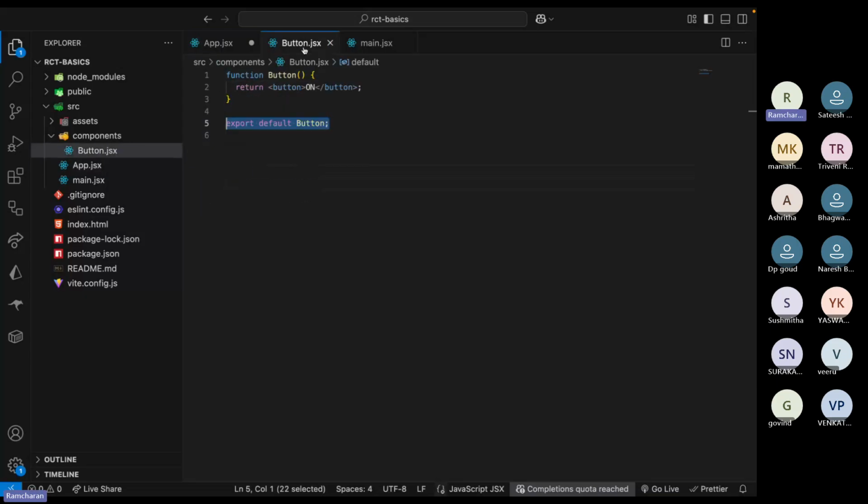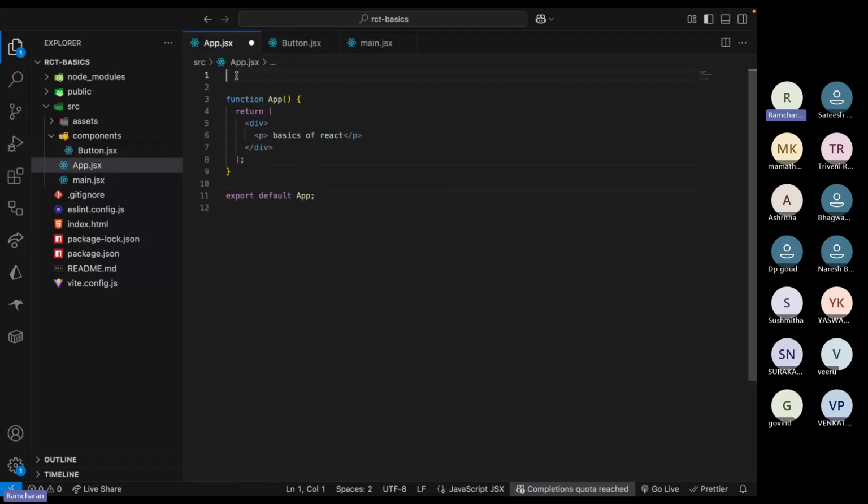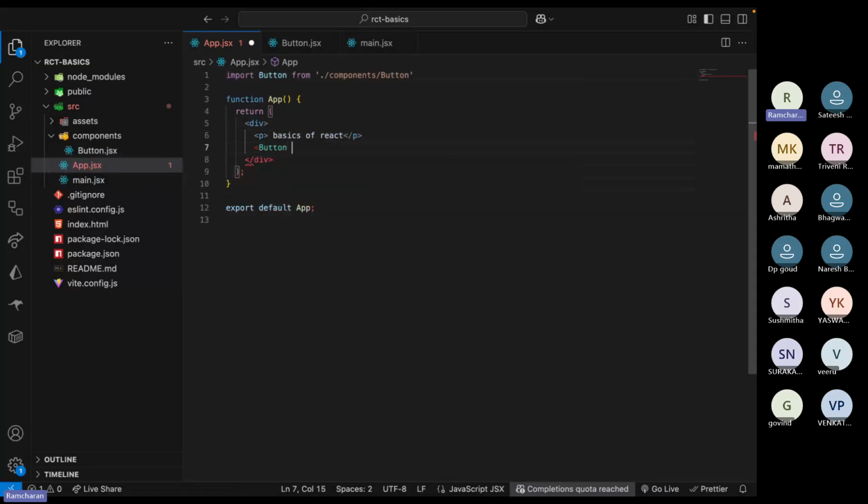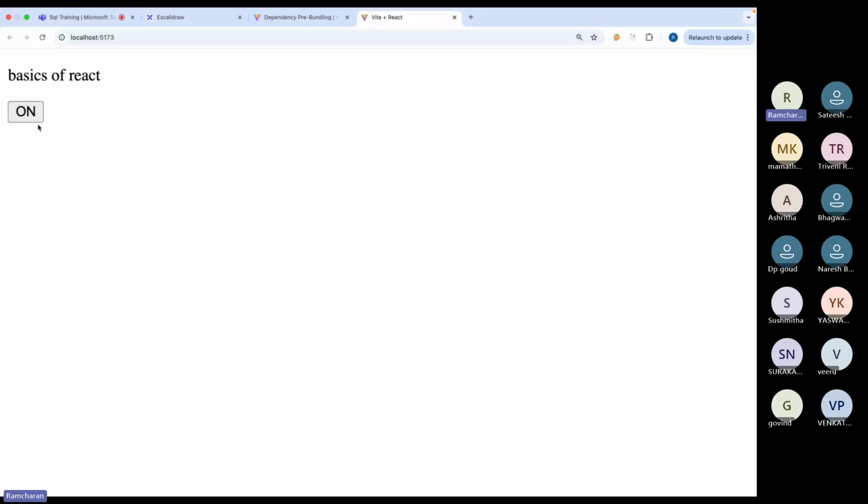So here it is exported, but if you want to use it, write import button from components slash button. So you imported it here, and just below this you write that component name as a tag. You can also write it as a self closing tag. So you write this component like this: button. Now you can see the button on the page.